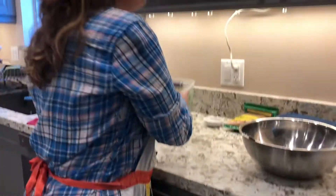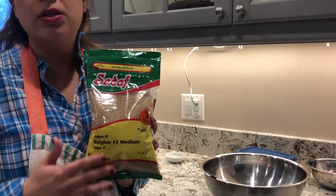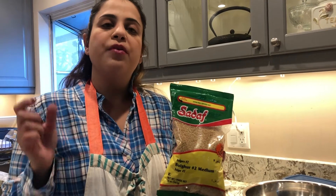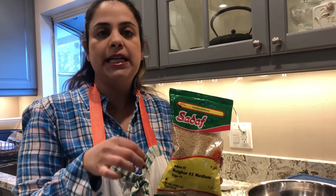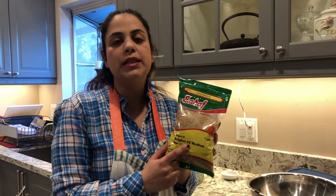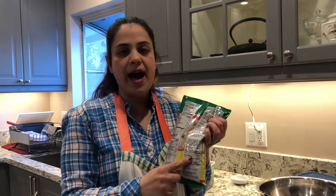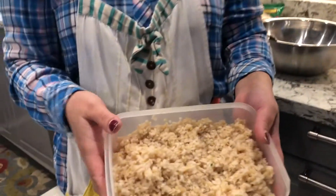So, parsley is number one. Number two, this is the bulgur that I purchased. You can buy this at Middle Eastern stores — perhaps Rouse's, I think they may have it too. There is a package that says tabbouleh on it, but from what I understand those packages come with the bulgur already mixed with parsley. I like to make it fresh at home, but if you're on the go, that might work for you. The number two refers to the size of the bulgur once it's cooked — the larger the number, the bigger the bulgur. The directions are on the back; it's very easy. Put it in hot water and cook it for about 10–15 minutes.